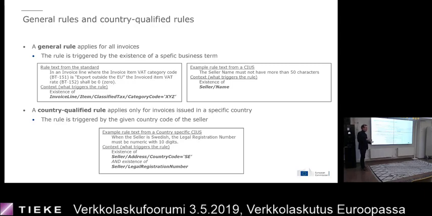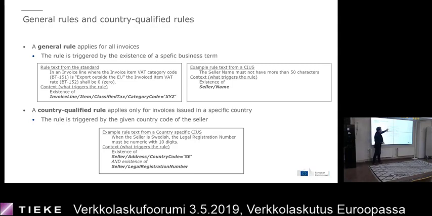But instead of us creating a Swedish CIUS, we have something called country-specific rules in PEPPOL. That is based on the country code of the seller in the invoice. If it's Swedish, then we have a rule, and that rule would only be relevant for invoices from Swedish suppliers. So that is a way of isolating the Swedish rules to only Swedish suppliers. We now have Italian, Norwegian, Danish, and Swedish rules included in the PEPPOL BIS, and there are more countries being added as country-specific rules.